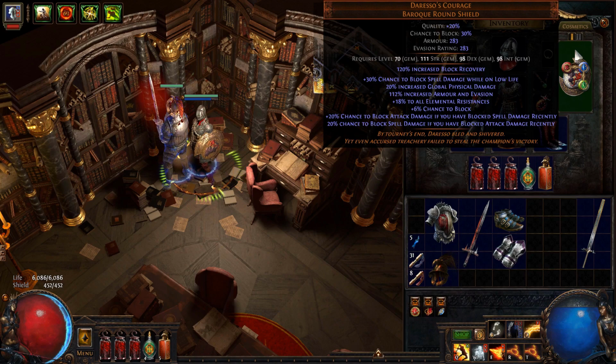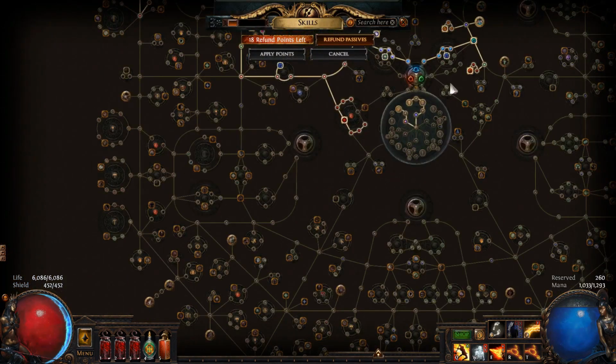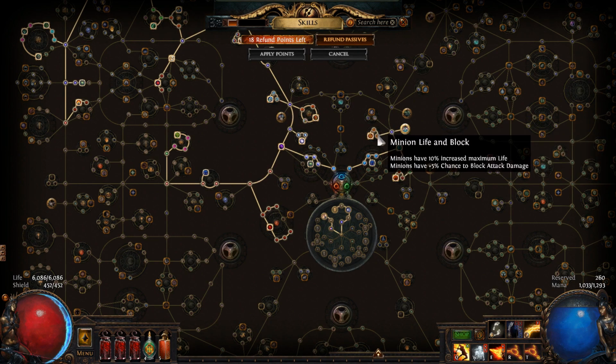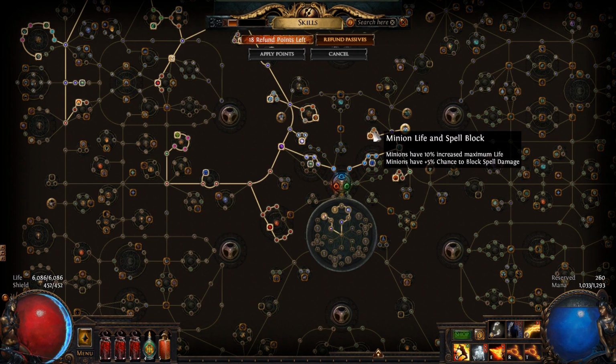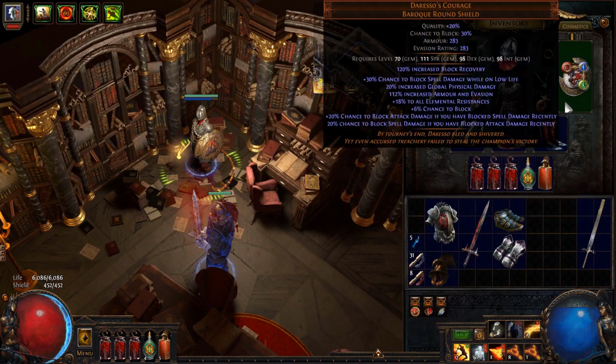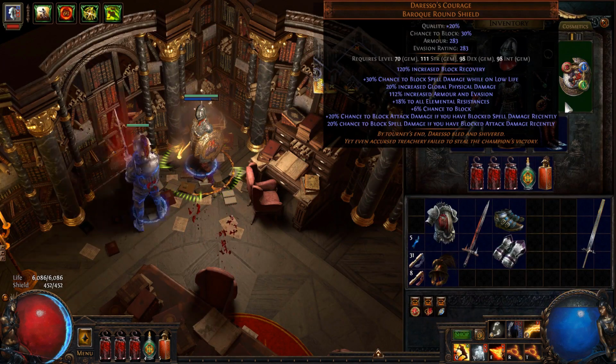So it gives your minions a really high block chance, and since on the tree we are using Necromantic Aegis, those bonuses are all applying to your minions every time they block. And we're also getting more block chance for our minions here. So they're getting a free plus 15% chance to block spells and attacks, and they recover 2% of their life when they block. So it's a really, really good defensive mechanic for the minions.